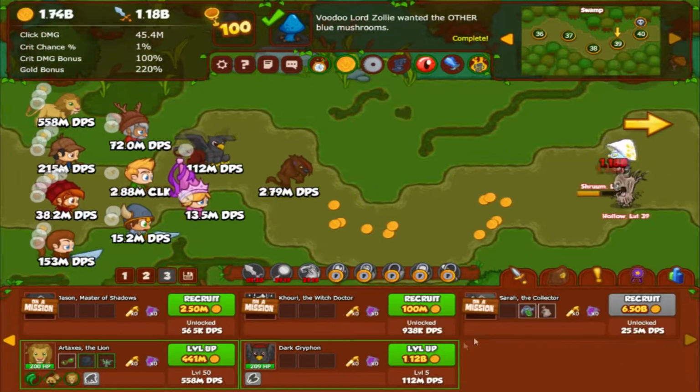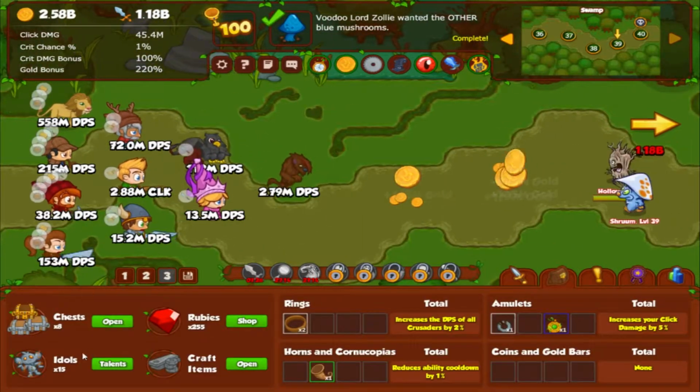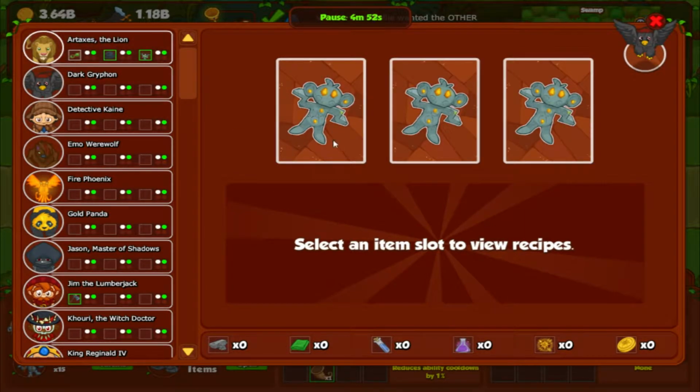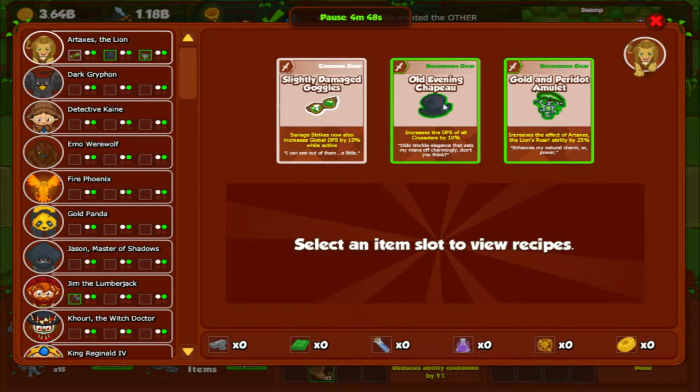Those guys are on missions. Cool and all. We're not going to worry about collecting them today, even the one that's like 15 minutes. Craft items I didn't actually look into. Okay. So these are 3 items we have. Select that item to view recipe slot.